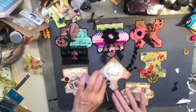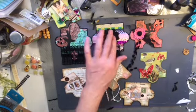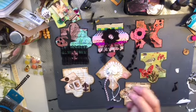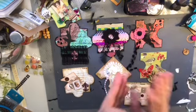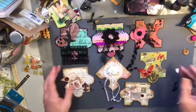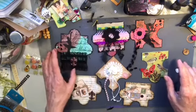So, anyway, I hope you guys enjoyed this. I hope you get busy and start making yours, and we'll get to swapping within September. This will be one of our swaps. We're going to be busy in September with the no-spend challenge, the puzzle piece swap, and the destash swap. The de-stash challenges: we'll make a journal, and then we'll fill it up, and then we'll get rid of some images and that kind of thing. So I hope you guys join us for that. That's going to be a lot of fun.